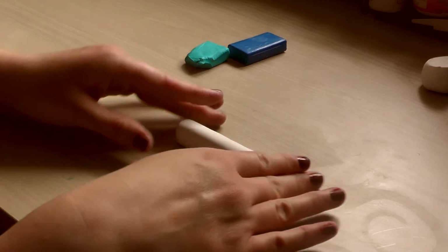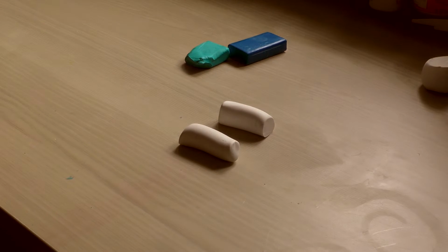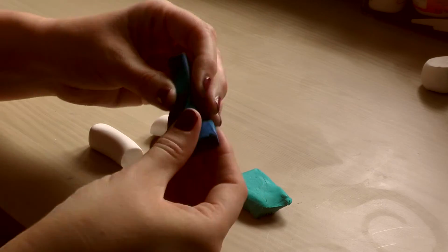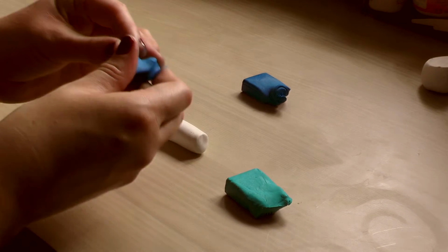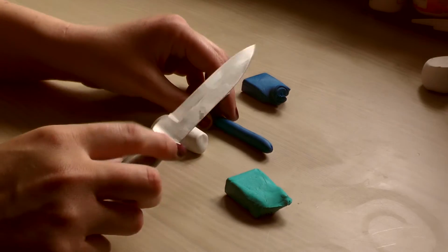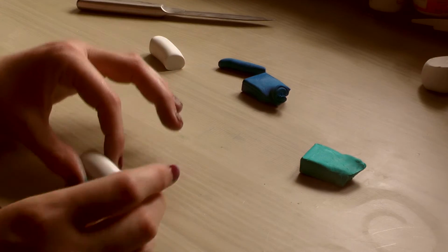So for this one, again, a similar technique, using the white and then blending several blues together. And for this one I wanted to give him a blue body, but more like a sky light blue, which I didn't have, so I ended up doing a lot of mixing for this one. But you'll have to let me know when you get to the end of the video if you think it turned out pretty good.